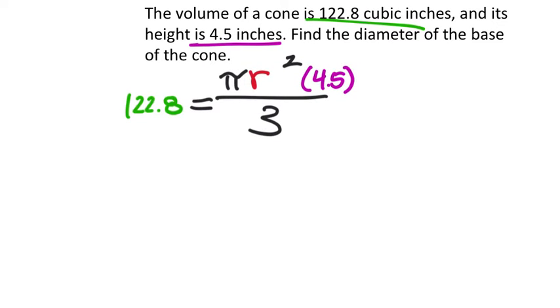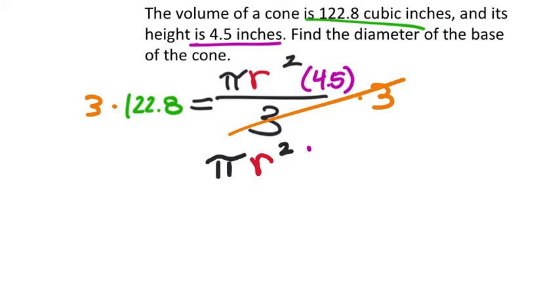Yeah, so on this one here, to solve it, the first thing I would do is get rid of that divide by 3 garbage. So I'd say, look, I'm going to multiply this side by 3 to make that a phantom 1. It's just the principle of equality: if you do it to one side, you got to do the other side as well. So what am I left with on the right side? Well, still got your numerator, pi times the radius to the power of 2 times 4.5. But what does this equal? Well, now we actually have to do this multiplication. 3 times 122.8, I get 368.4.